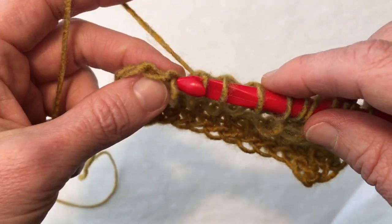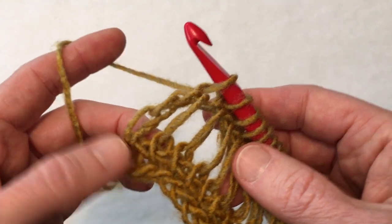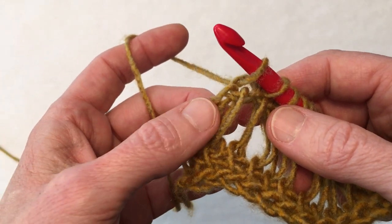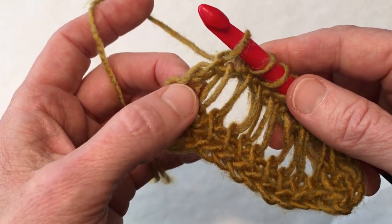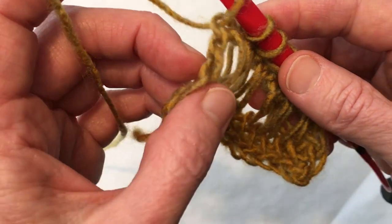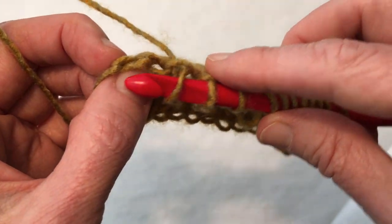Okay, we're at the second to last stitch. Now we're at our edge stitch. And if you recall, we did a chain two, one, two. So for this outer edge stitch, we're going to go into the top chain. So we've got our two outer threads. We're going to go underneath those.